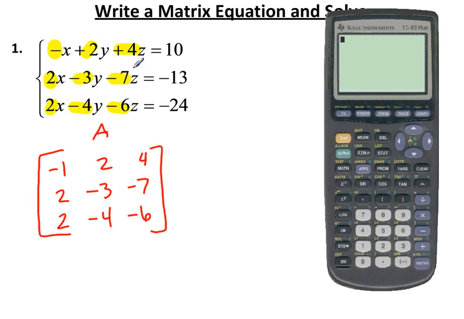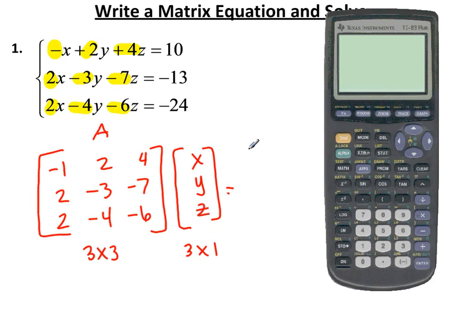Now, what have I forgotten about? Well, I forgot about my unknowns. Well, remember, this is a 3 by 3. And the only way you can multiply two matrices together is if the middle, the column of the first and the row of the second, are matched up. So I know this has got to be a 3 by something. Well, I have 3 unknowns. So I can do x, because that came first, then my y's, then my z's. So this is actually going to be a 3 by 1. If I take a 3 by 3 and multiply it by a 3 by 1, you should remember that that gives me a solution of a 3 by 1. Well, where am I going to get this 3 by 1? Oh, whatever it's equal to. It's equal to 10, -13, -24.